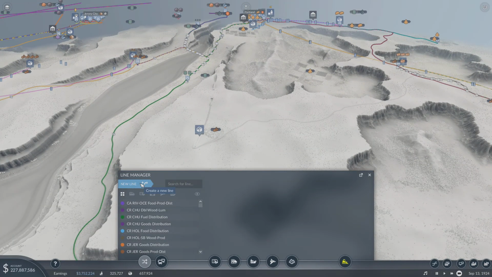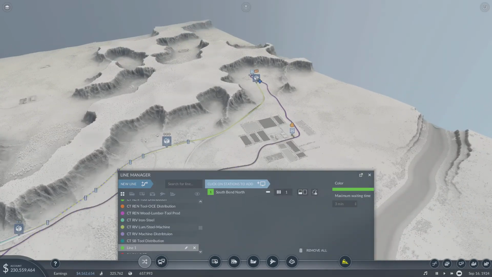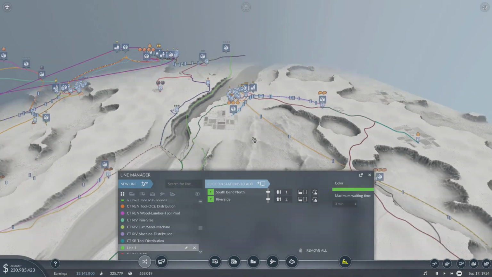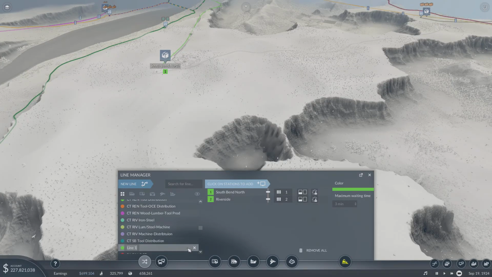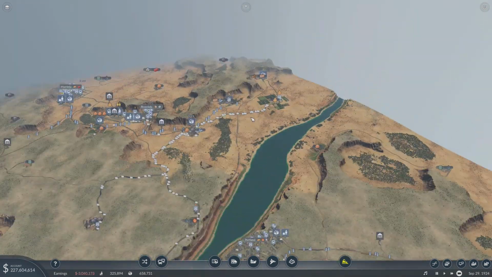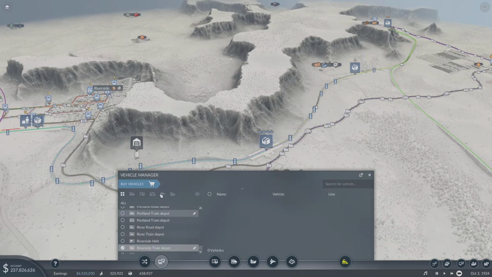Let's start by getting the new guy in. South Bend North to Riverside. Should pay quite well. This is a cargo train from South Bend Wood to Riverside. I'm calling it Lumber Mill. Okay, and let's get a train onto that puppy, and we need a lot of wood. But we're going to need a lot of power too. This is going to be an expensive train, but it's covering such a distance, it better pay well.